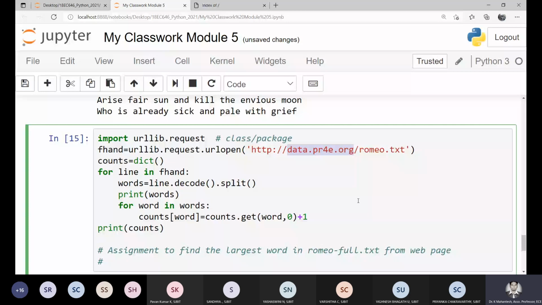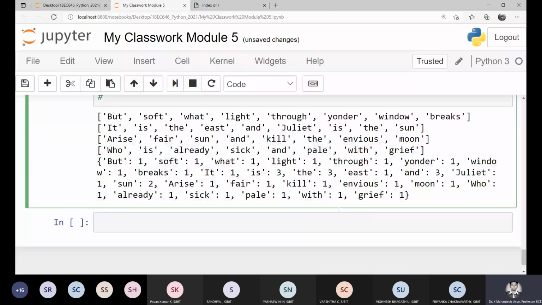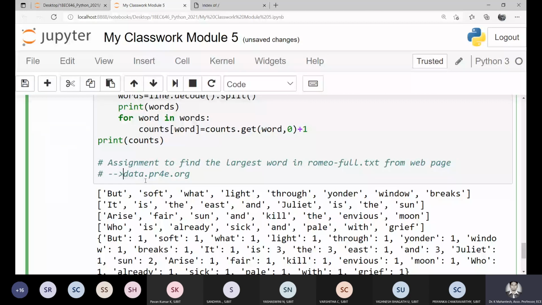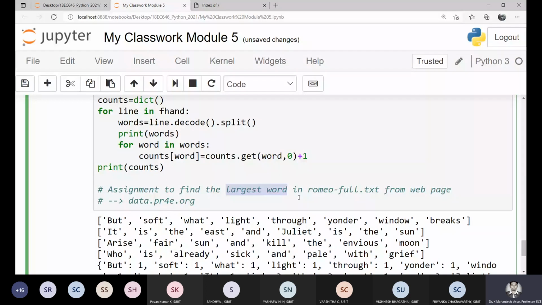Okay. Just try to do this. This part is already done, how to find the largest word in a given text file. Now the only thing is you need to read the text file from the web page. It's given as data.pr4e.org and find the largest word inside it.